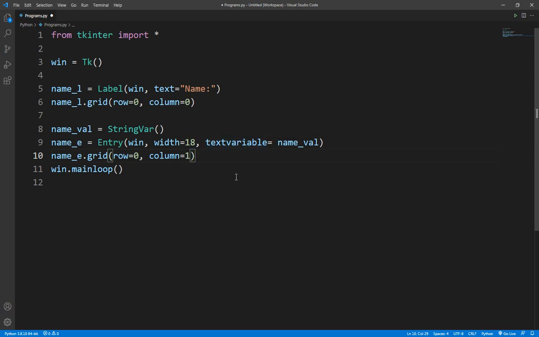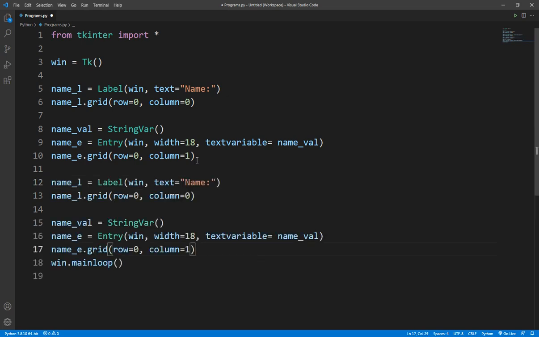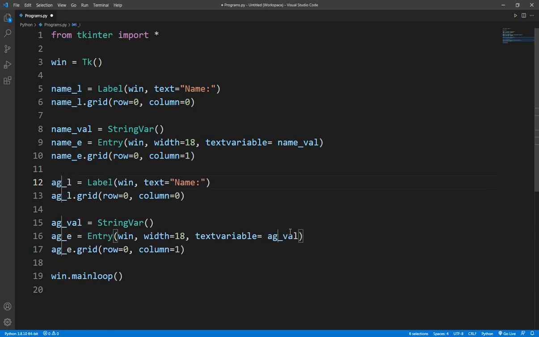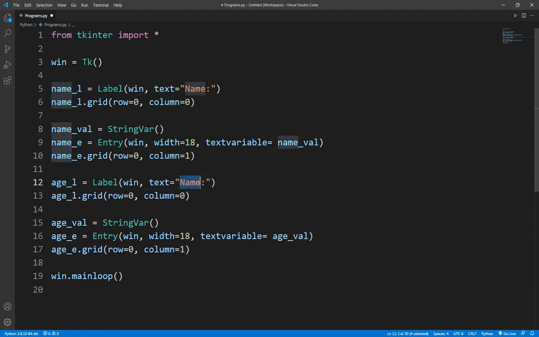Okay, now we will make a label and an entry box for age. So let's copy this one only. Now here we will write age, and here also we will write age.